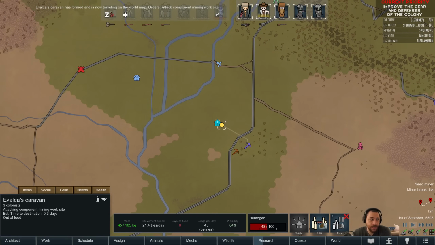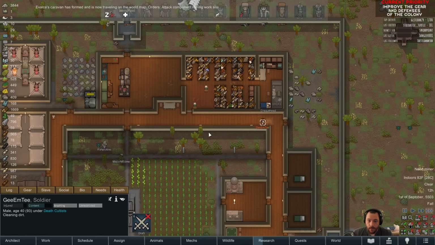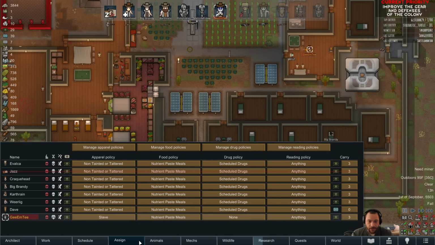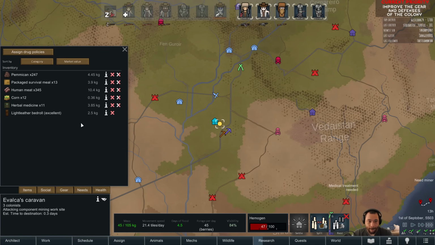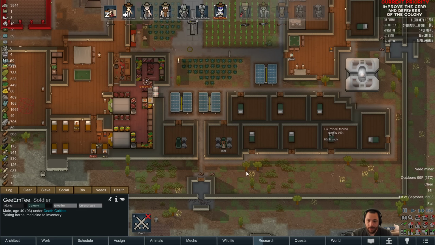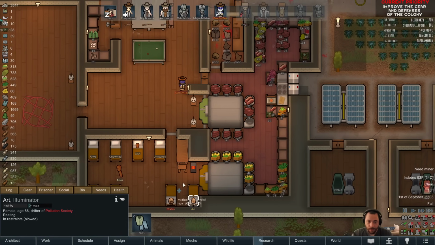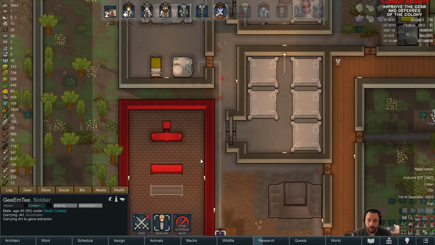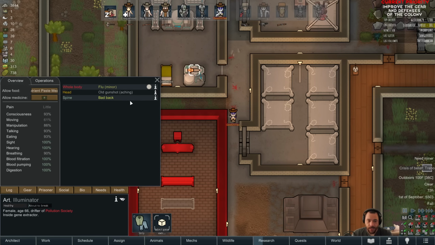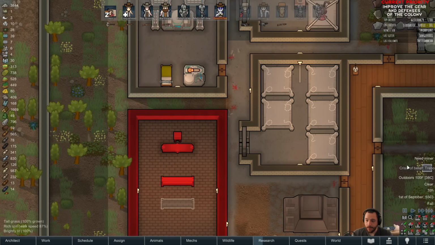Okay, so Avalka, Whirlig, and Dave are headed out to the component site. I don't have them on the correct food policies. Given the short time that they'll be away, I highly doubt that they would starve or anything, but might as well put them on the right food. And I might need to ditch some of this food, depending on how much... I mean, we do have about 60 kilograms of carry weight, so it should be fine, unless we find something nice out there. So Art's sick, but you should be fine to get scanned. I hope.